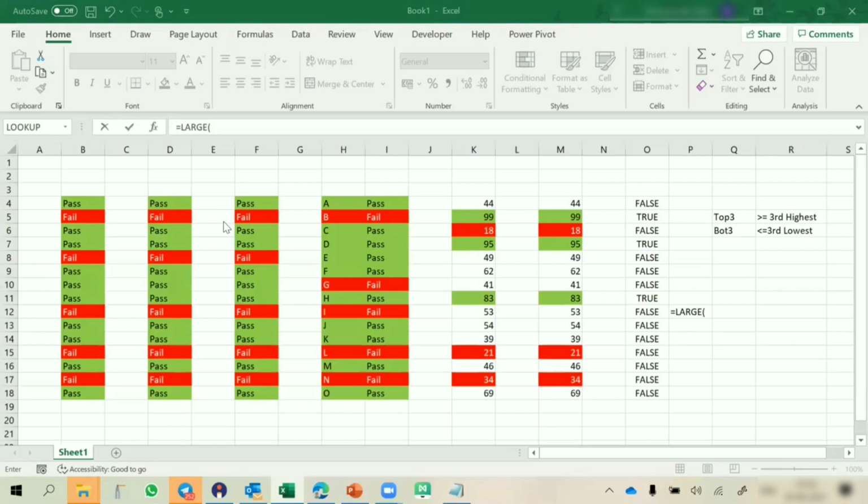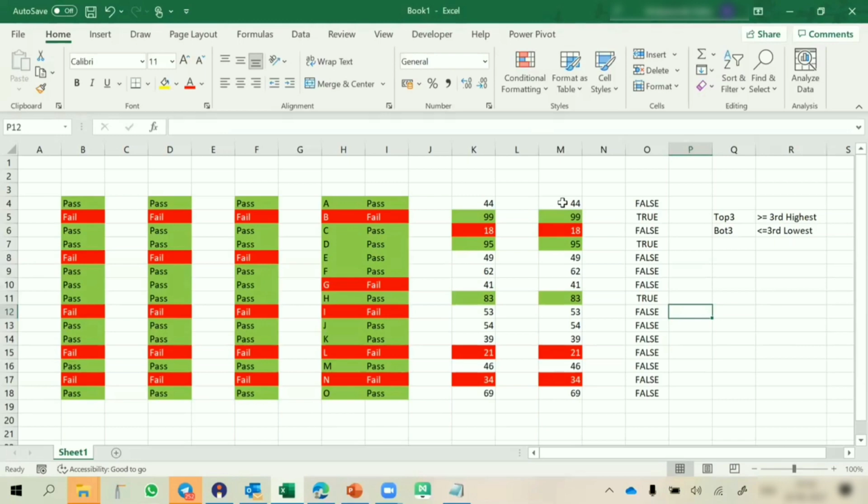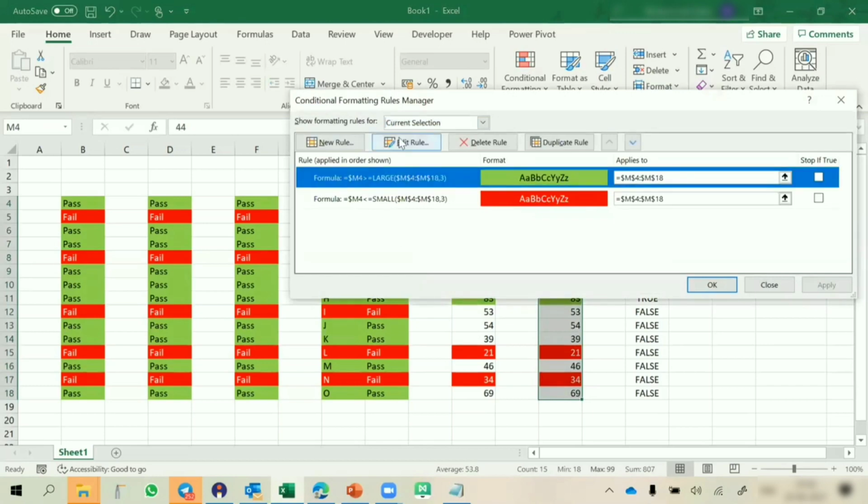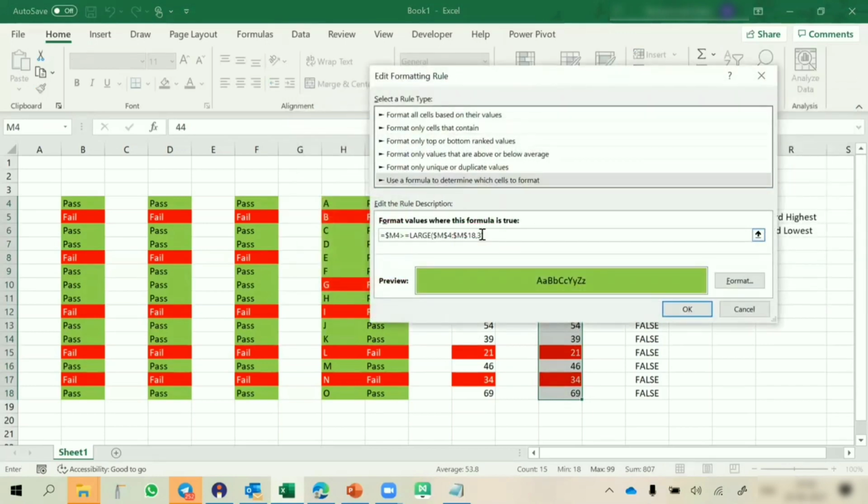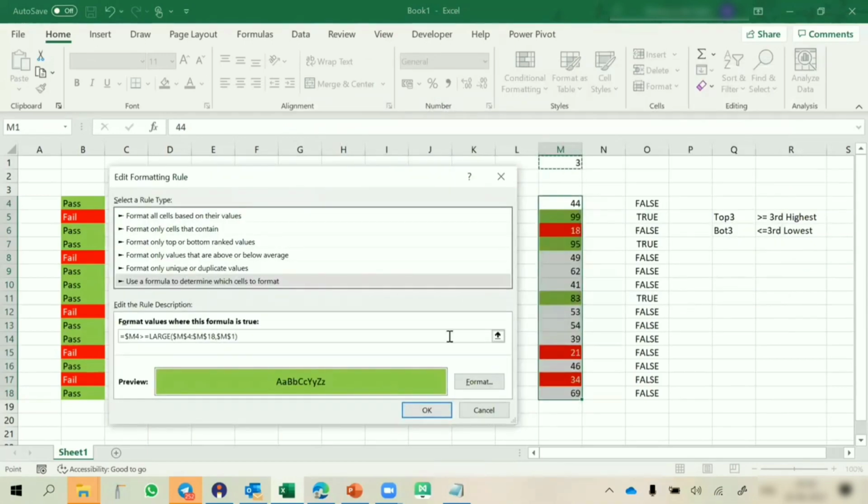Now let us see one dynamic use of this formula. Now in this one, we have used top 3. So in a similar condition, we can highlight top 2, top 4, top 3 like this automatically. Let us see how to do this. So in place of 3, I'll just select this cell.